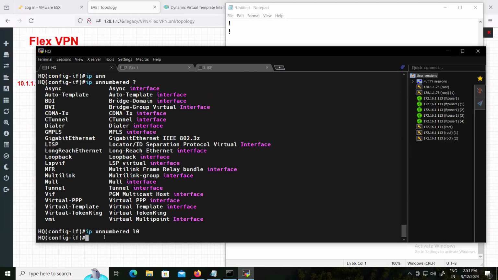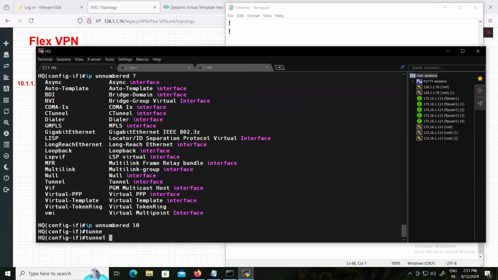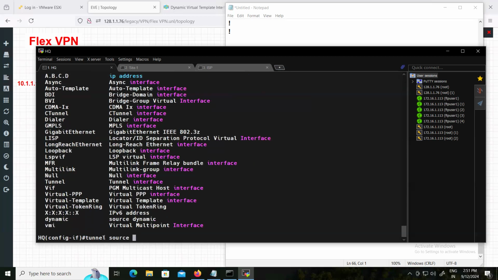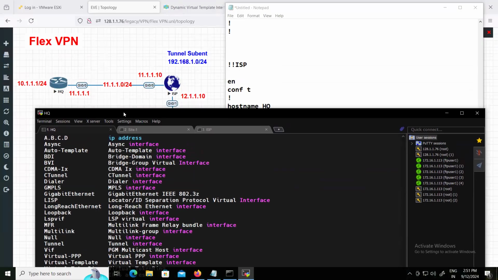This is clear. Okay. Once you have given this, now a tunnel interface should have a source. So we will say tunnel source, and what is the source? Again, you can give the IP address or the interface name. Either you can say Gi0/0, that this is my tunnel source, my physical interface. The source of the tunnel interface is always your public IP. Your tunnel source will always be your public IP. So either you can say Gi0/0 or you can give the IP address. That is up to you. Okay.